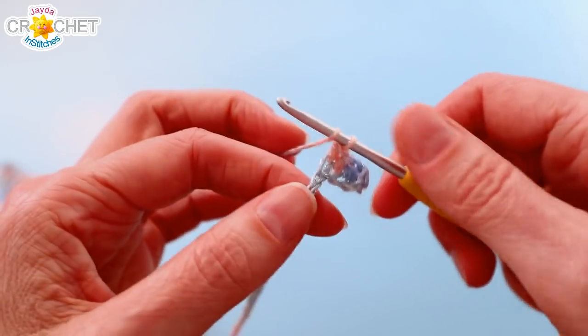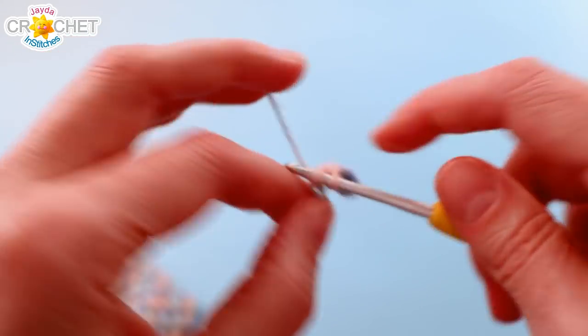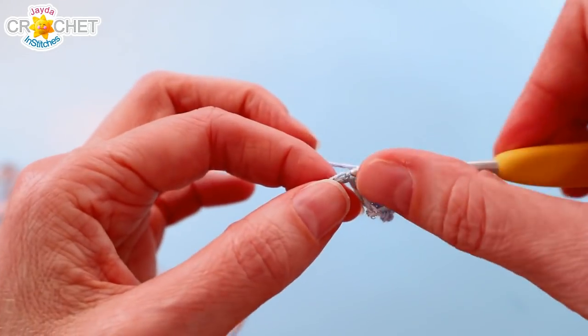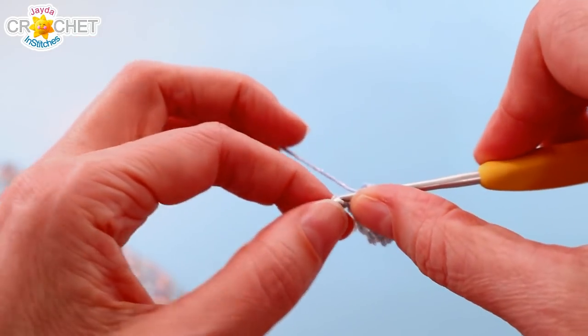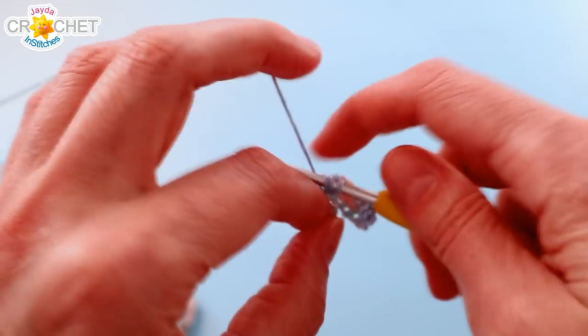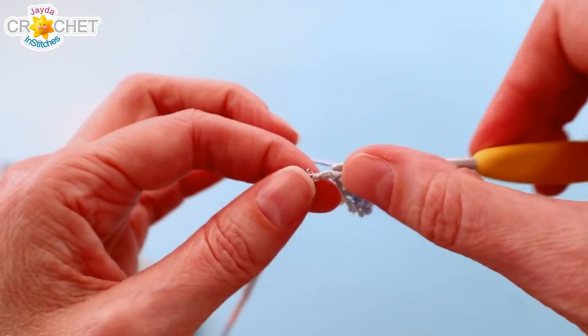And remember, the ties tie under your head or under your hair, so they're not going to be super visible. So if they look a bit janky or wiggly or squiggly or something when you're done, don't worry about it, because they're going to hide under your hair.